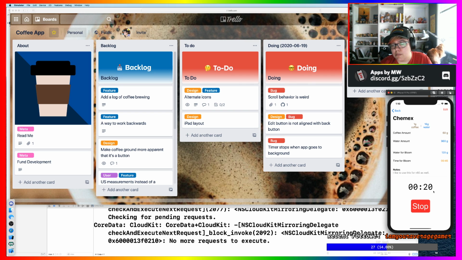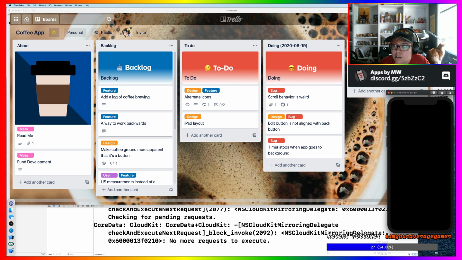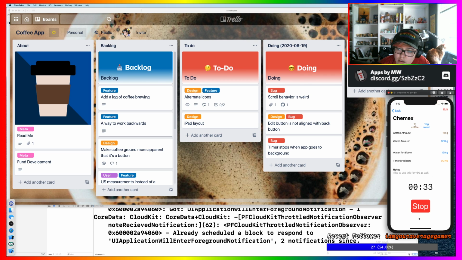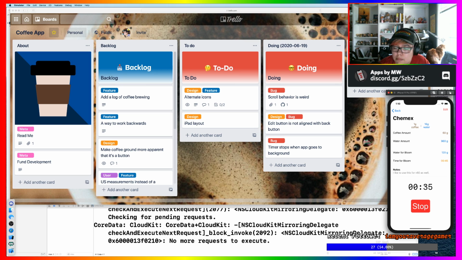I know that it's part of it going into the background, like for sleep, I think if the phone locks. Can I device lock? Oh, lock phone. Unlock. I think it kept going. Well, we'll see how that goes and whether or not it goes into the background. It might be different because it's on a simulator and not on device. But it definitely needs to keep going, or else a timer that stops is not really a good timer at all.